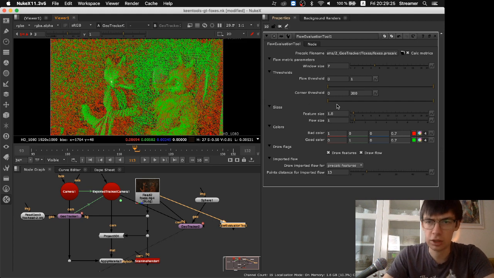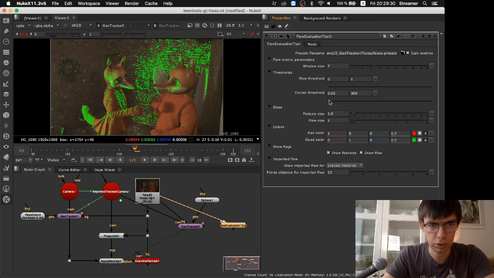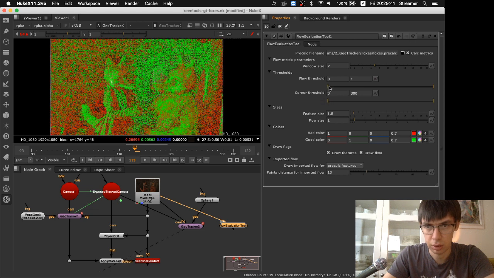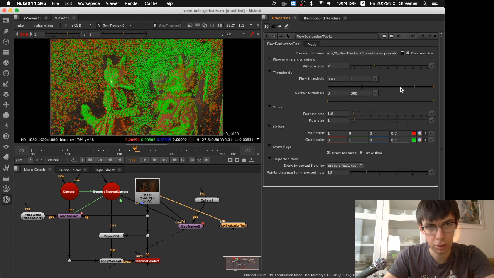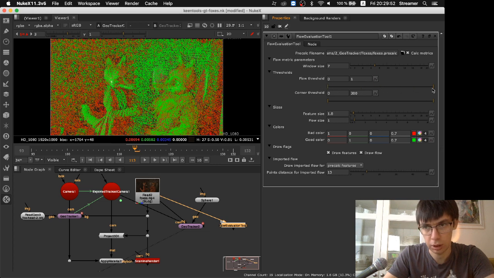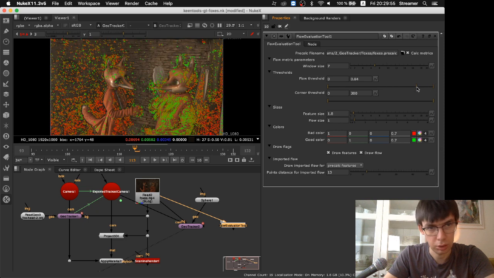And let's apply some thresholds to better see. So for example, we can leave only good features here, and with both parameters I filter out some fast moving features here.